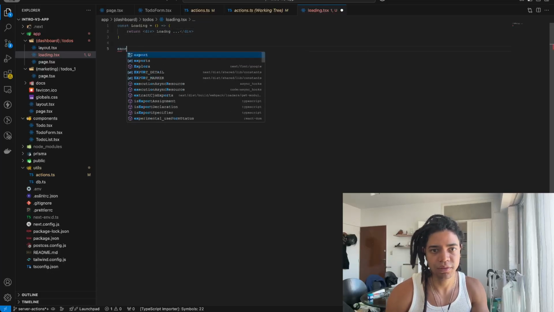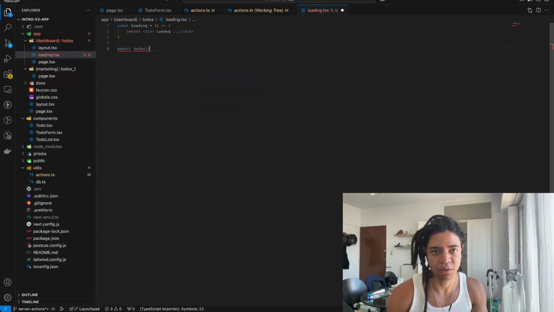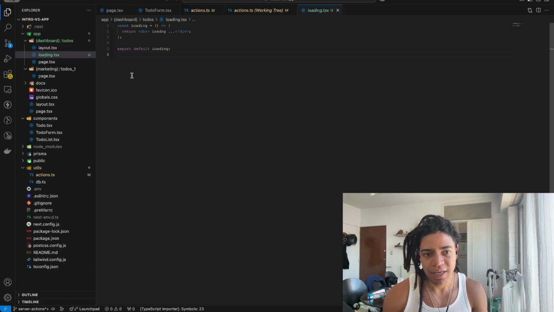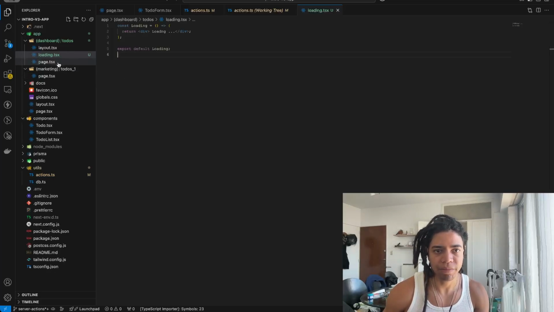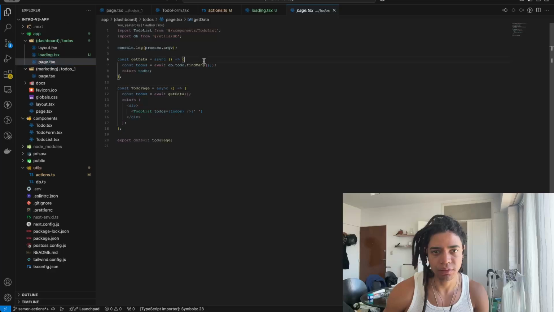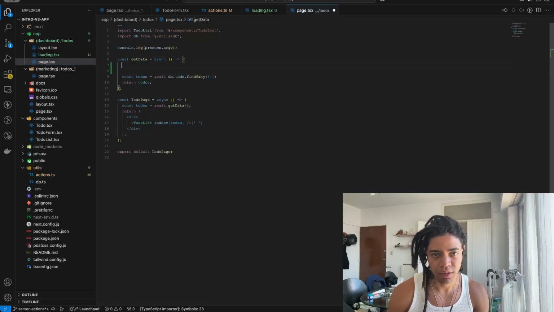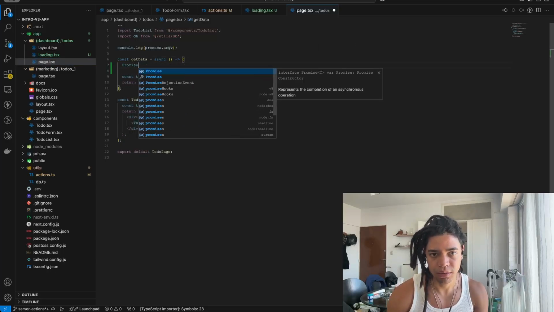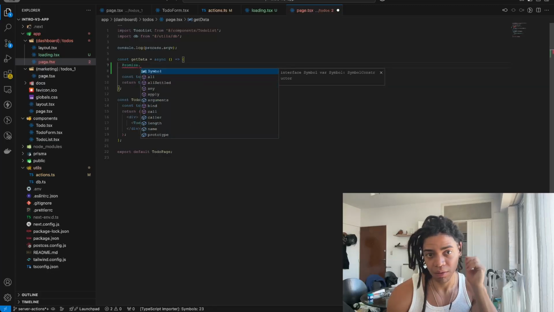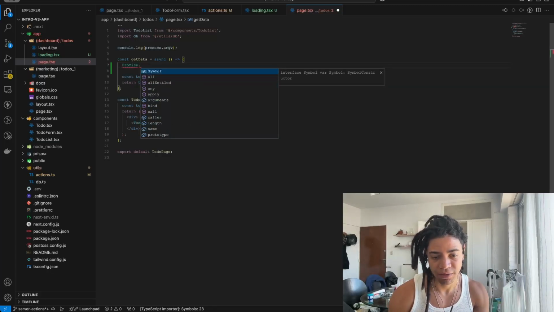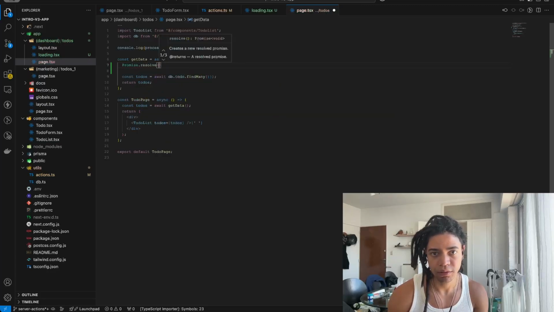We're going to export the default as loading, right? Export this as a default ES6 module, all right? And if you want to actually see that loading, we say, hey, I now want to use a promise to say, hey, event loop, I want to resolve this, okay? I want to do something like this.